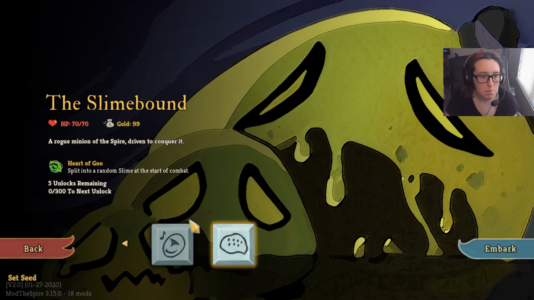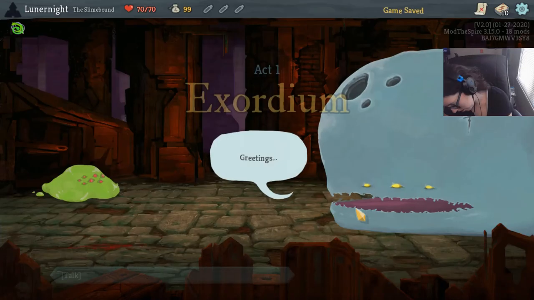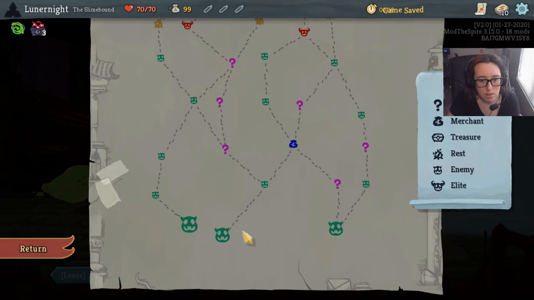A rogue minion of the Spire, driven to conquer it. Heart of Goo, split into a random slime at the start of combat. Interesting. Okay. If it's less complicated than the bard, I think we'll be alright. Greetings. At least confront the first boss. Okay. This is fine.